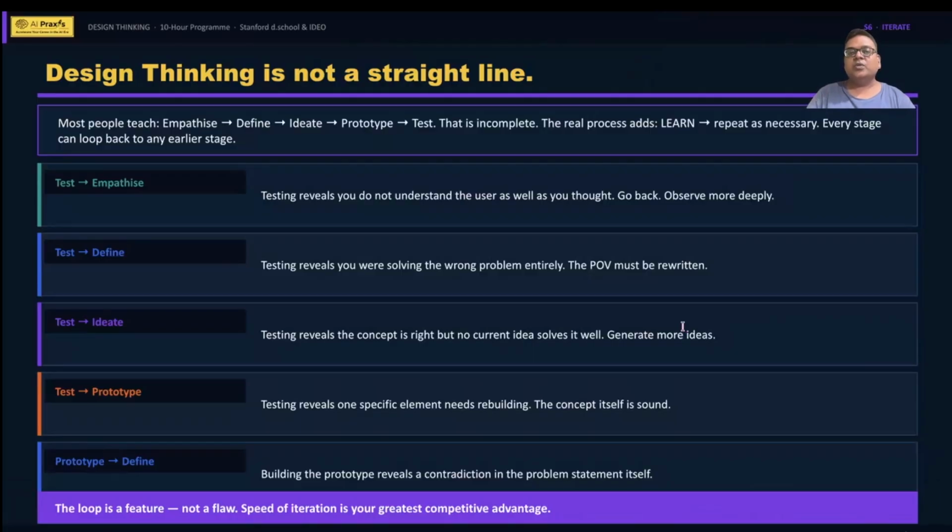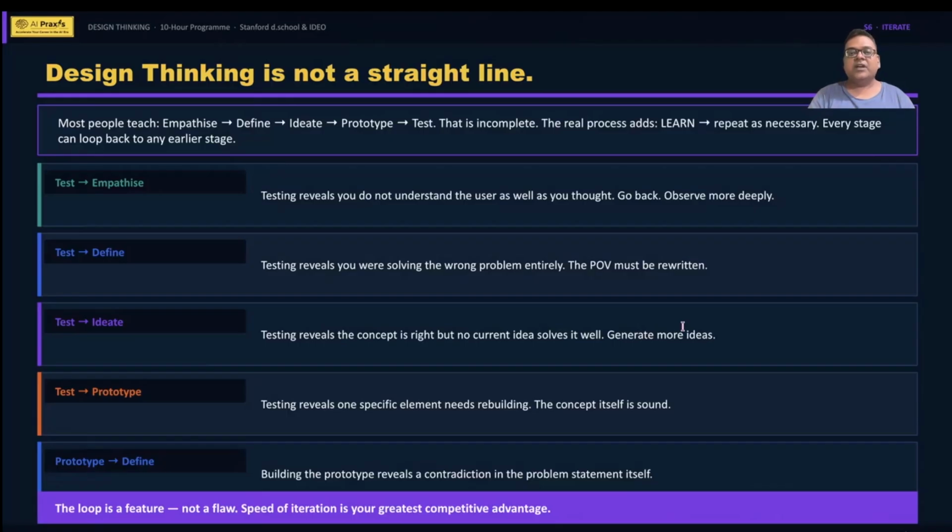So let me show you what the full loop actually looks like and why each backward arrow matters. Most people see 5 stages in a row. The real process has 5 return paths, each with a specific trigger and a specific destination.